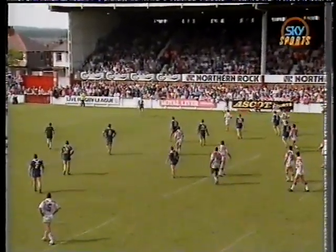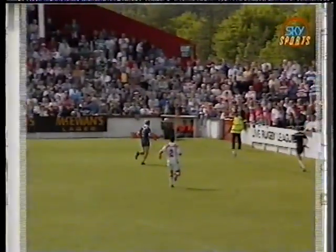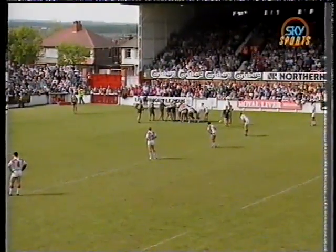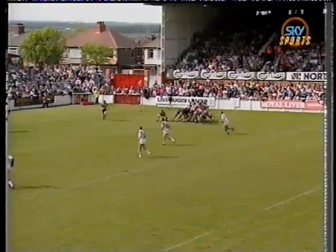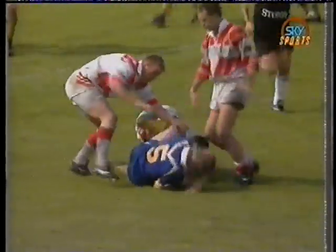This is the last tackle, and O'Donnell's kick downfield is just watched almost contemptuously by Simon Irving. Didn't make an attempt to go for that, did he? And I'm not so sure that was a good kick there by O'Donnell. It would perhaps have been better to just lob the ball into the in-goal area. Gives Leeds plenty of time to set themselves up. Simon Irving.